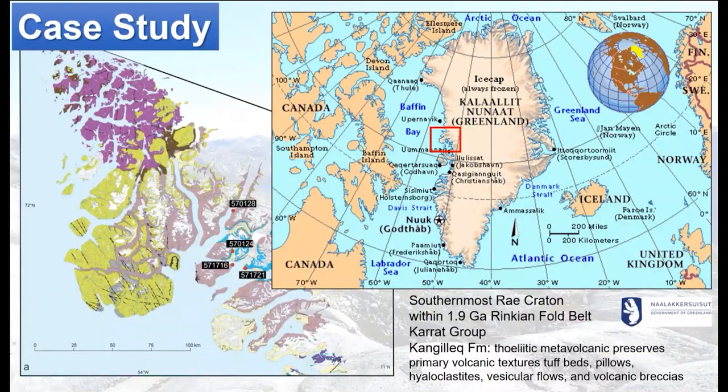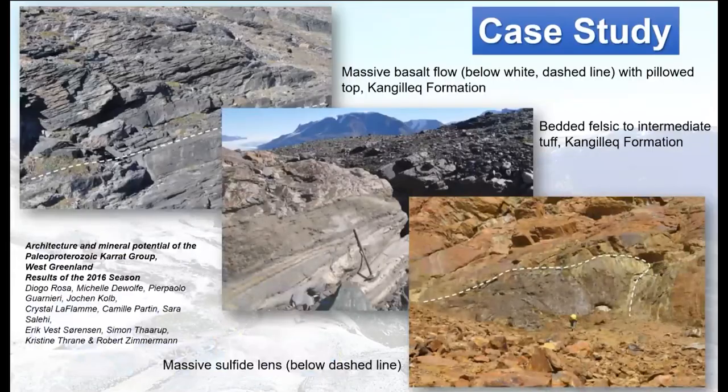So what we're going to do is go off to Western Greenland. We're going to go up above Disco Bay, and we're going to look at the Karak group. And we're going to look at some samples from really nice exposures of a sequence of basalts and also tuffs. The reason this sequence of rocks is interesting is they contain massive sulfides, which are potentially important for some mineralization in Greenland.